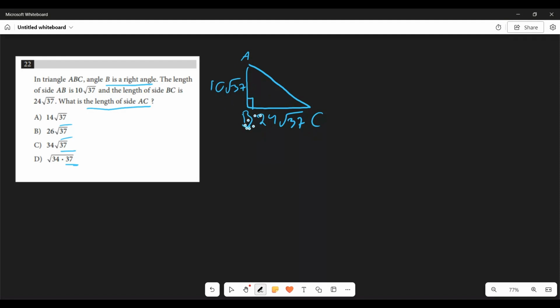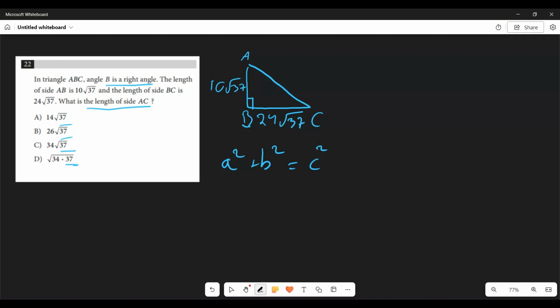If you recall from geometry, there is a very useful theorem that you can use to find the hypotenuse of a triangle if you know the two legs. And of course, you got it right. It is the Pythagorean theorem. Our Pythagorean theorem is a squared plus b squared is equal to c squared, where a and b are the two legs of the triangle, and c is the hypotenuse or the longest length. Since they want to know the length of AC, we can plug in our values for a and b and then solve for c. So that's what we're going to do.